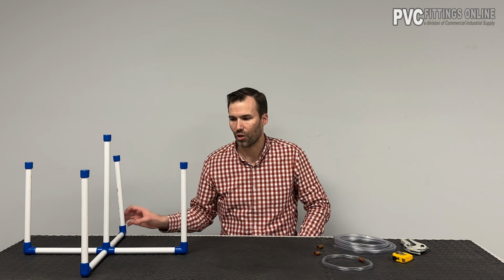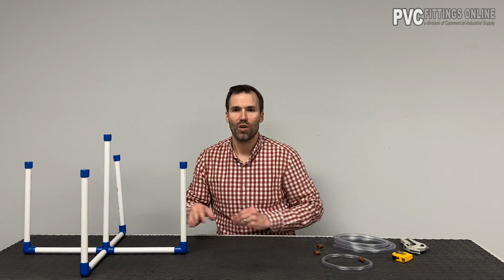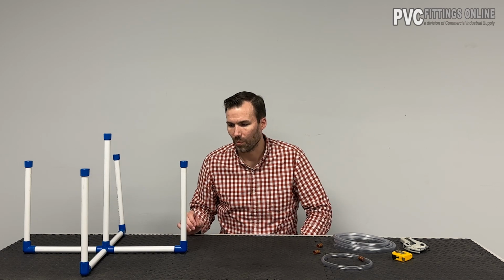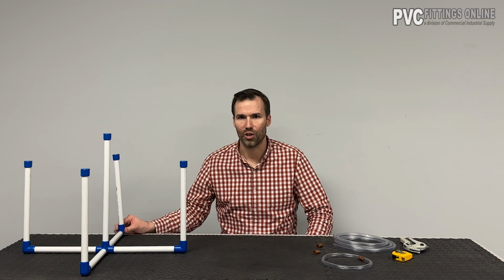If you want to build this permanently, you can use primer and cement to secure each of the fittings together. If you're going to be shuffling it around, taking it to the beach, to the backyard, you may want to put it together as is and just move it around each time. You could use self-tapping screws to help and just remove those each time so it's secure.